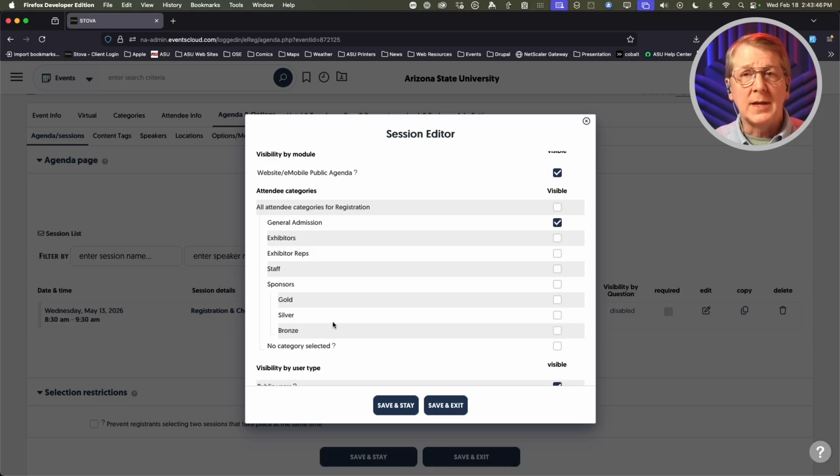Everybody else, when they finish submitting their attendee info page, they'll skip. They won't even know that there was a session page. They'll just skip an agenda and go right on to whatever the next page is for them, probably the payment page. Okay?